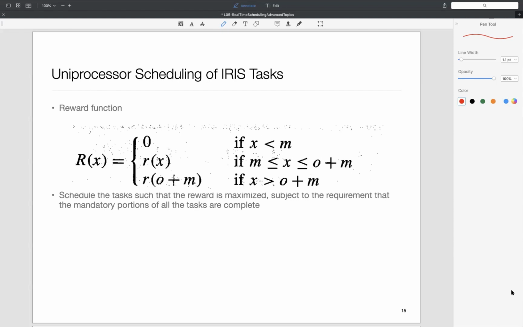The task which provides the greatest reward for that particular X. It's the greatest increase in the reward, right? So in terms of economics, it is the task which has the largest or the highest marginal gain in the reward. So dR(X) over dX is the highest, right? Intuitive. It's kind of like a gradient concept, right? You want to go to that task which, given that additional increase in X, results in the most increase in the reward. So that could be a greedy strategy.